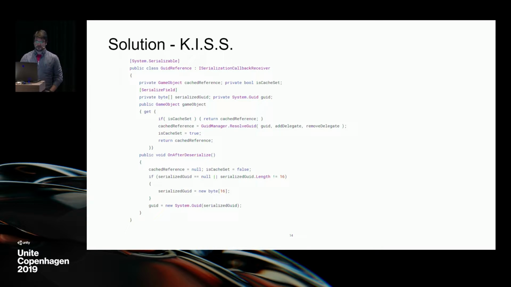So I need this ISerializationCallbackReceiver so that anytime I'm writing to disk or reading from disk, I can take a format that Unity's serialization system can understand and convert it back and forth to that System.Guid. Originally, I used strings. I figured those were nice and human readable-ish. Turns out that's about an order of magnitude slower than just using a byte array. C# System.Guid is just much, much faster with byte arrays, and doesn't allocate any memory. If you find yourself messing with them, I highly recommend that instead.